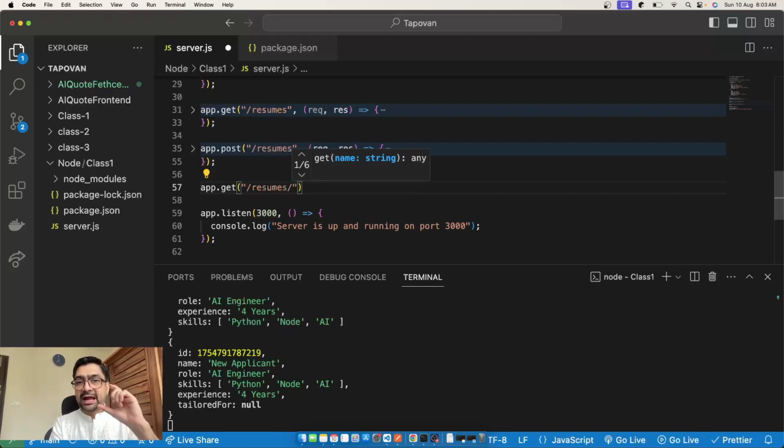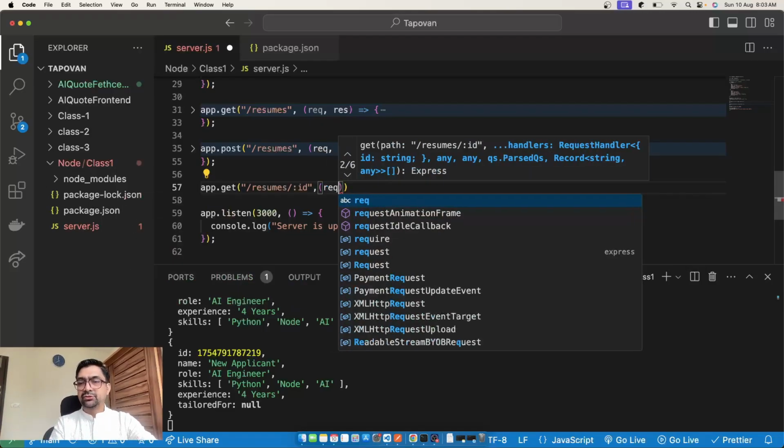And now we need to have a placeholder for the dynamically changing ID. And how we define that is using a colon. Okay. So when you define a route with a colon, like resumes slash :id, the colon marks the URL parameter, a placeholder that will change depending upon what request is being issued. Okay. So we have a route here.